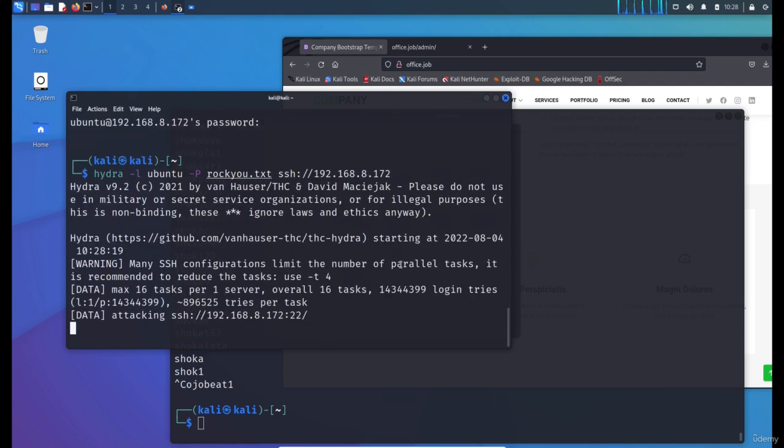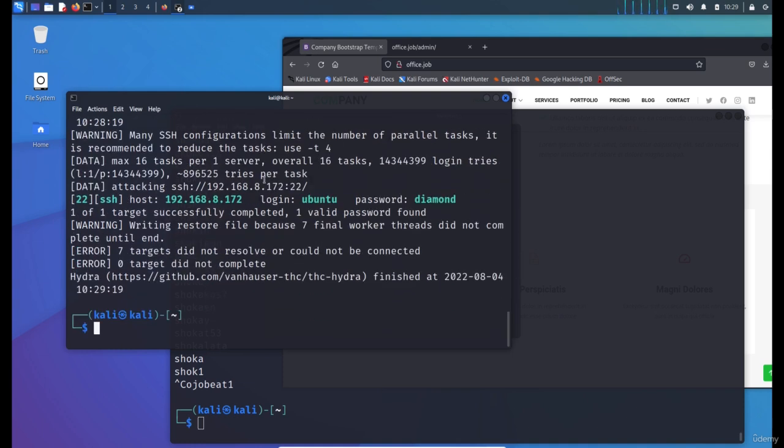This is going to take a while because of course it will try every password in that list of 14 million passwords. Depending on whether the password is in the list and where it is in the list, it can take a longer or shorter time to find the password of the SSH login.